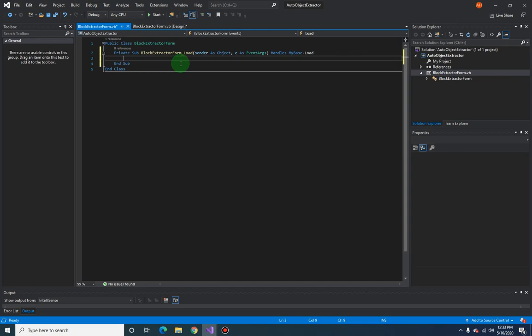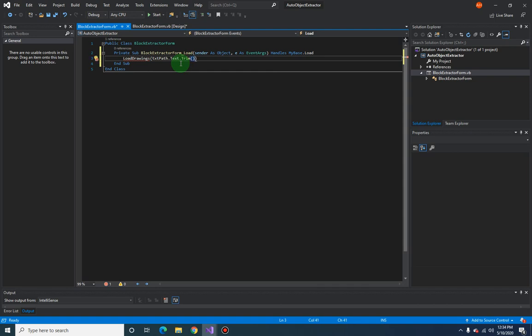So we will create one method, or it's just a sub method, to load the drawings into the check list box control. Now let us create a method called load drawings, and we will pass the path of the drawing. So txt path dot text dot trim.